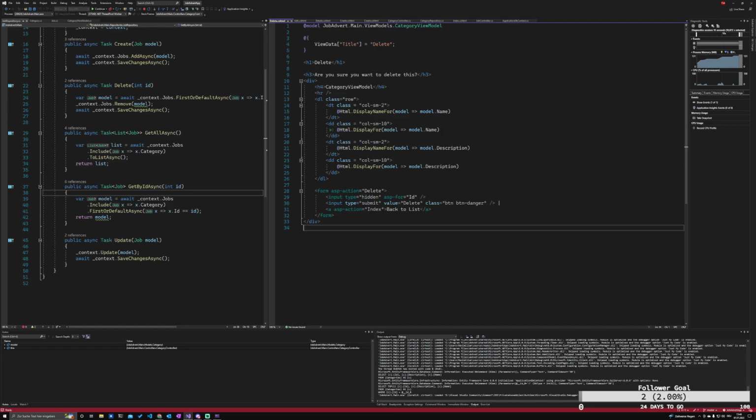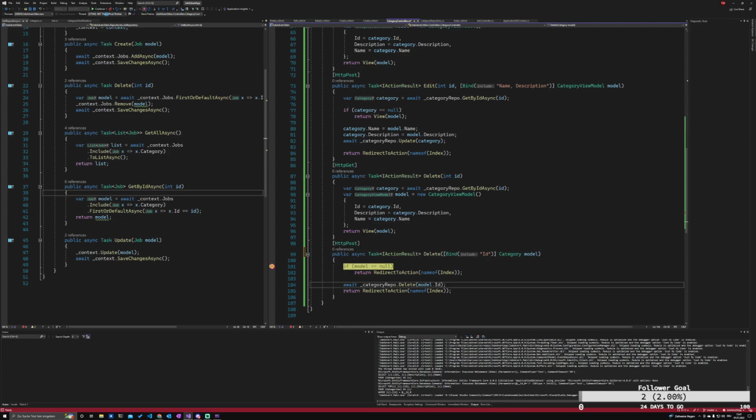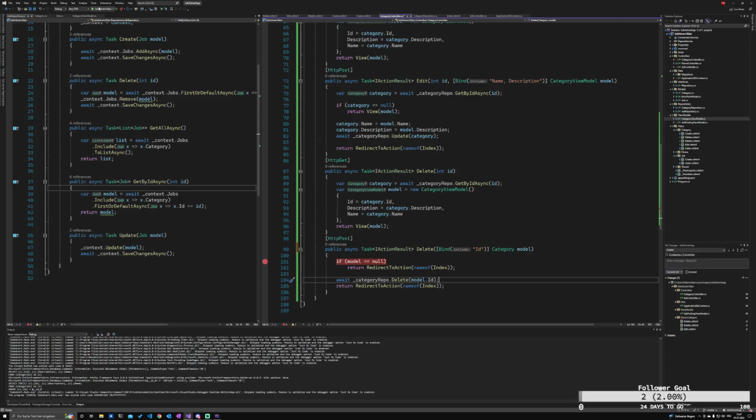We're passing through the input only the ID. On submitting, we're passing just the ID over here. We could pass more, but it's clearly unnecessary. And also we don't need any of these ones over here. So our binding model is fine now. Let's stop. And now let's try again.